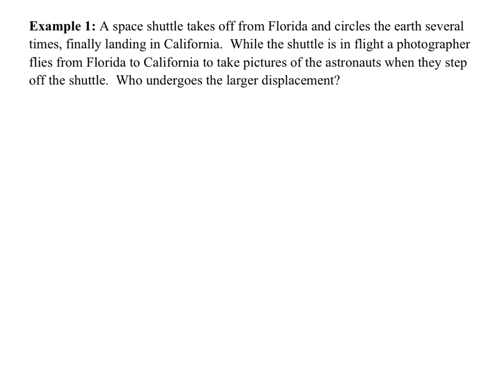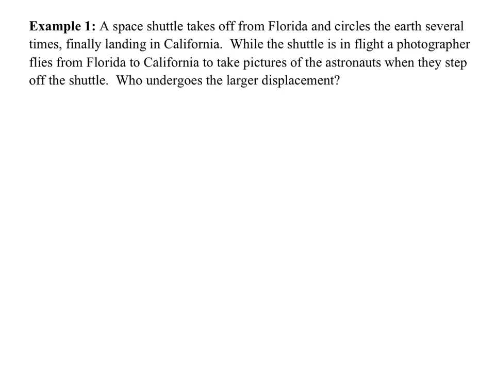The space shuttle takes off from Florida and circles the Earth several times, finally landing in California. While the shuttle is in flight, a photographer flies from Florida to California to take pictures of the astronauts as they step off the shuttle. Who undergoes the larger displacement? Who undergoes the larger displacement in this case?